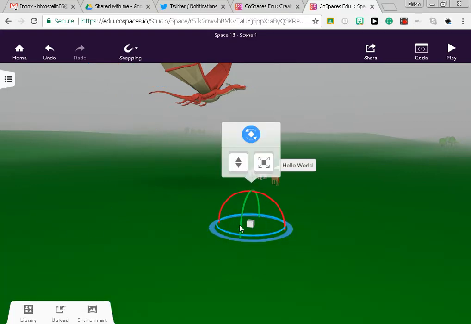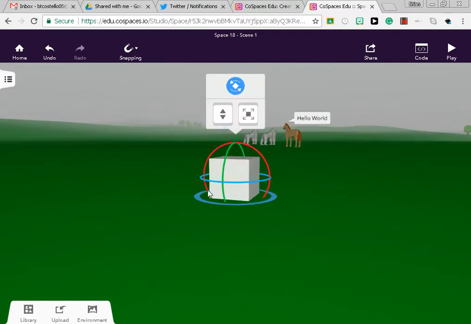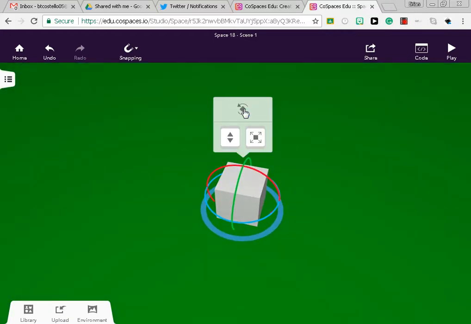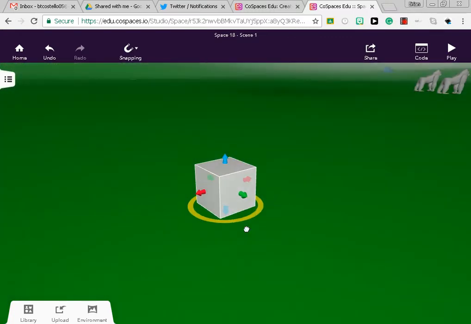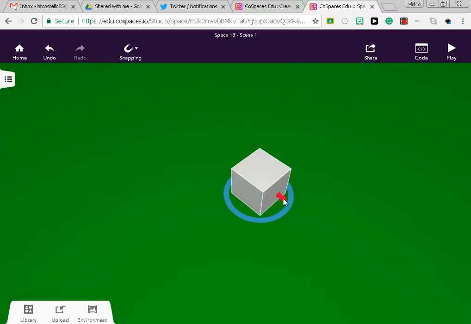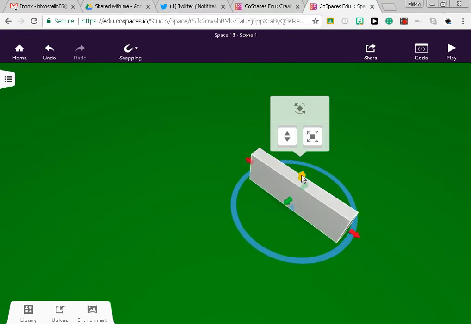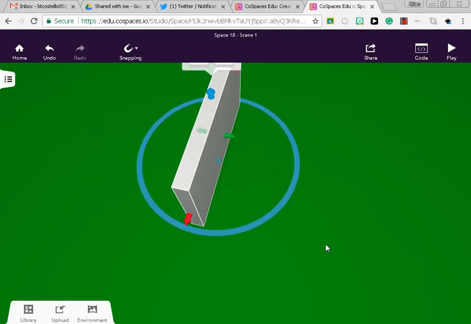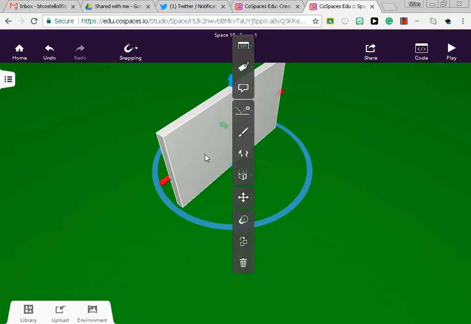So I pick a square block. I'm going to click on that, and if I hold down the V button, I can zoom in on my block. So I want to turn off this, and now you'll see all these little tools here. These little arrows, I can change the shape of my block simply by moving the arrows around. So let's say I want to make something long, and I want to make a wall. So now I've made the shape of my wall.